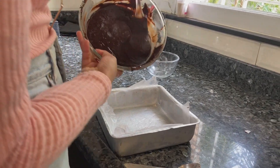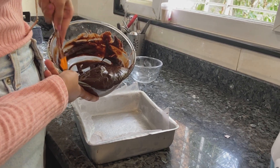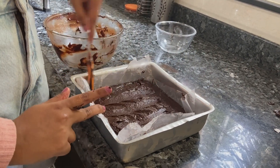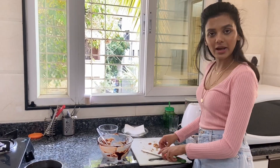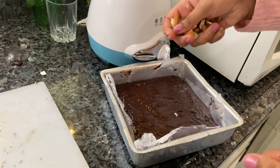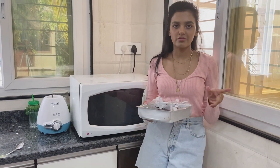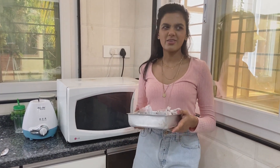Now we're going to add in our batter — brownie batter is supposed to be thick and chewy. I'm going to quickly chop some almonds and put them on our brownies. You can also add walnuts if you want. My oven is a convection oven so it doesn't take a lot of time for baking, but check with your oven whether it's a convection or normal oven. I'll pop this into the oven for around 4-5 minutes.